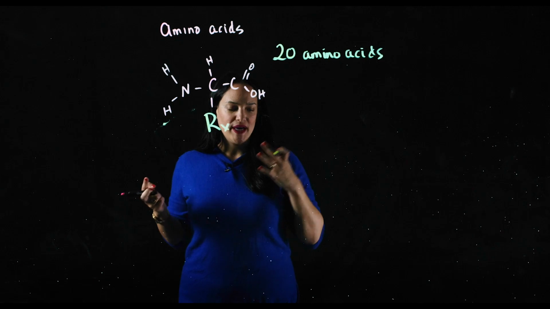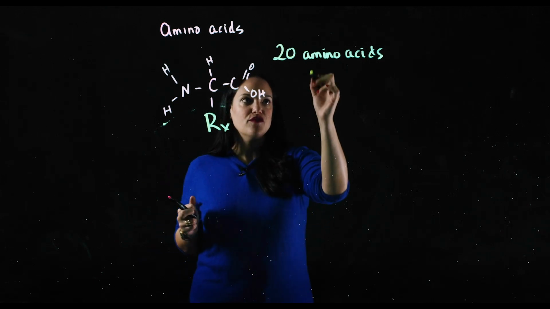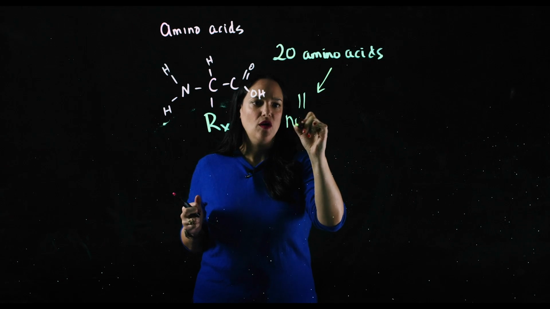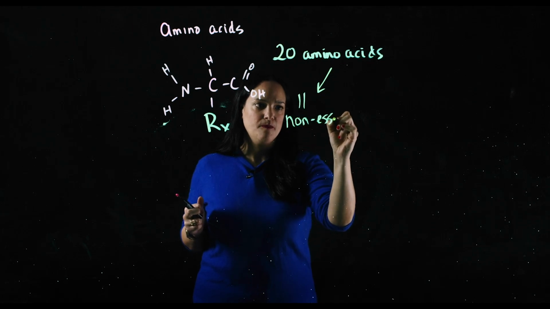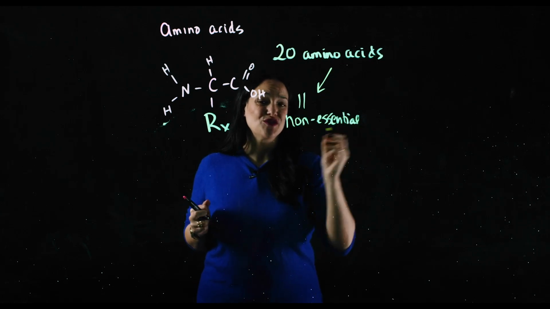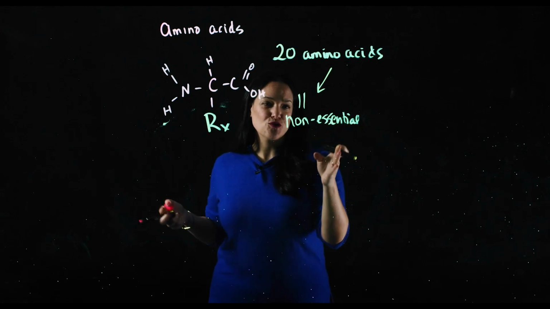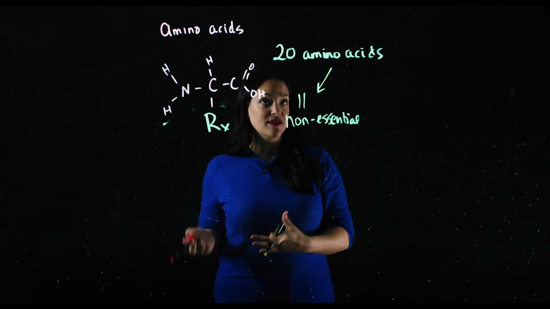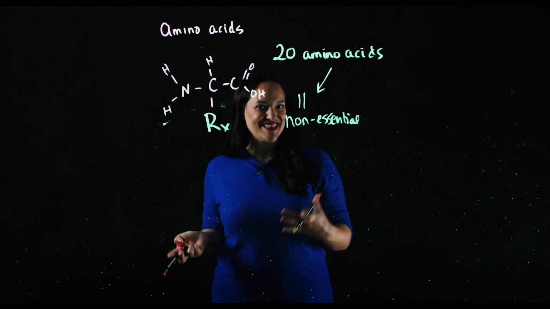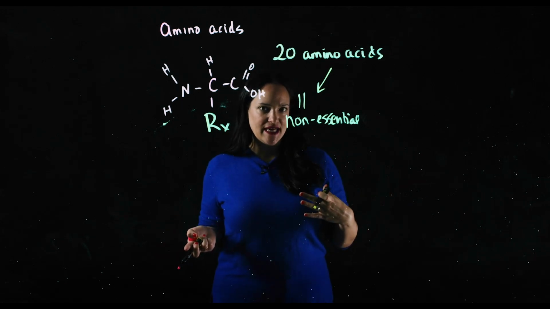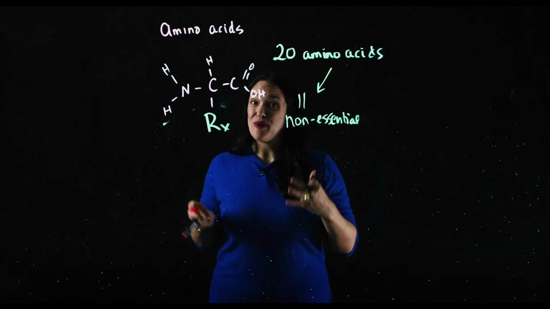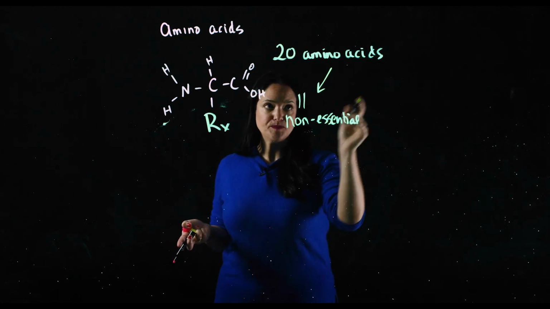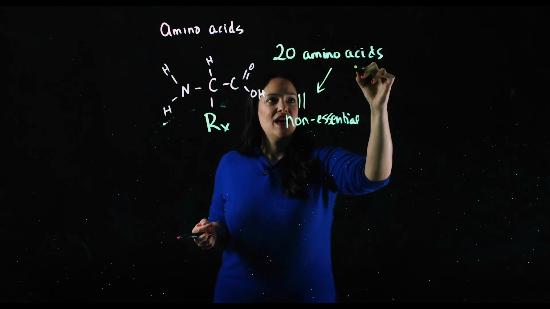So when it comes to amino acids, of those 20, there are 11 that we call non-essential. Don't get me wrong, our body still needs them, but remember in nutrition, essential means that our body cannot make it itself. Essential means that a body cannot make it itself, so it needs to get it from the diet. So non-essential basically means that a body can make it itself, so we don't need to get them from the diet. Although it's fine if we do.